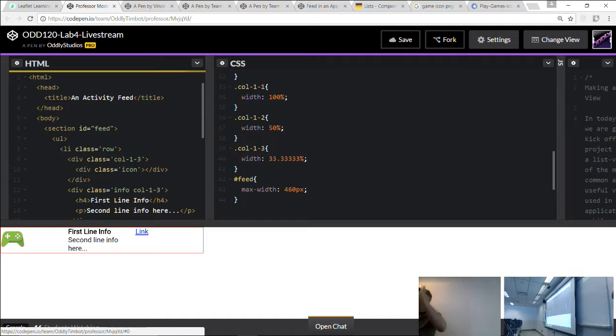Now I'd have a very small column on the left and a lot more room to work with on the right. You can get even further because you could go inside that 5 of 6 and put another row of columns in there. You can nest them inside of each other.